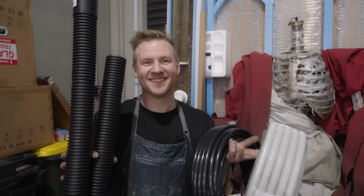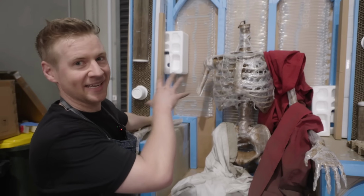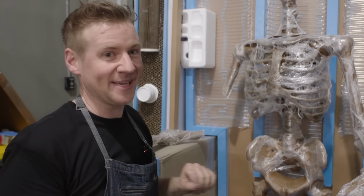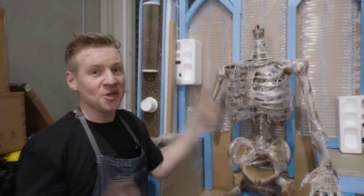Pipes. There is something I really want to do with this whole thing when it's done, and for it to work, I need to be able to pull it apart into separate sections, which will be pretty tricky because everything will be very intertwined. But to make it look right, I just need a huge mess of pipes. So let's get piping.